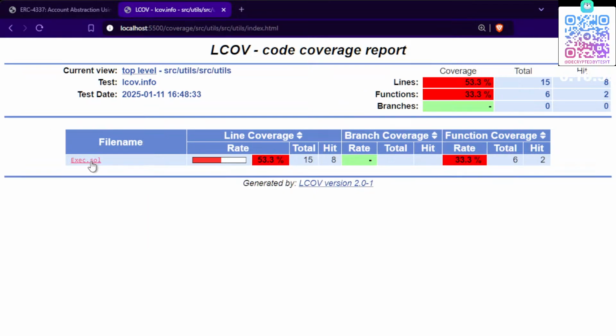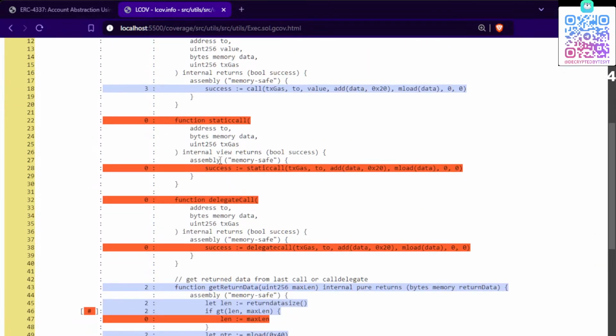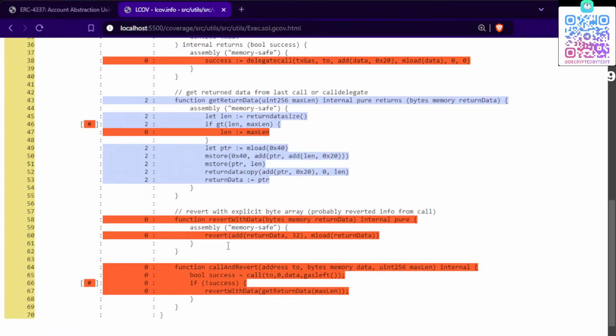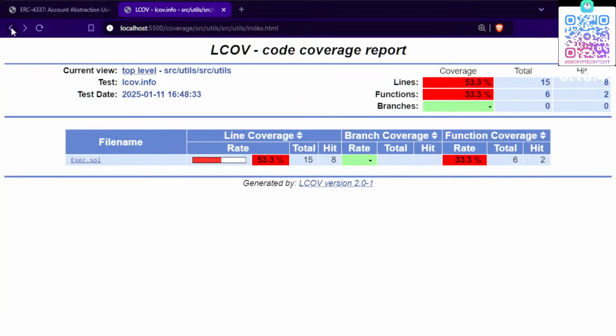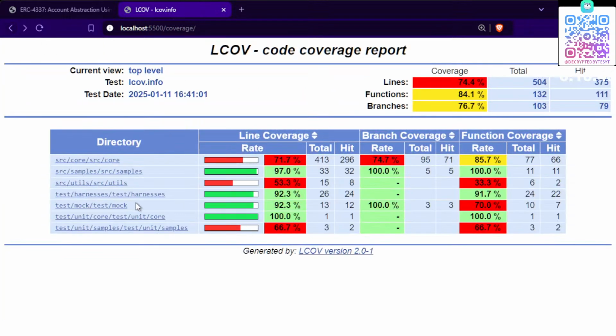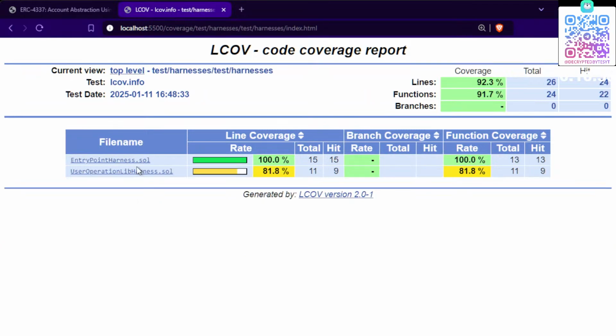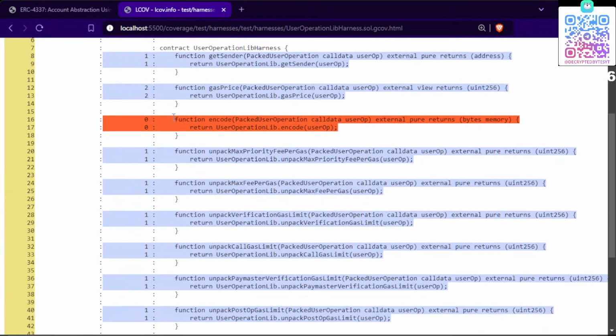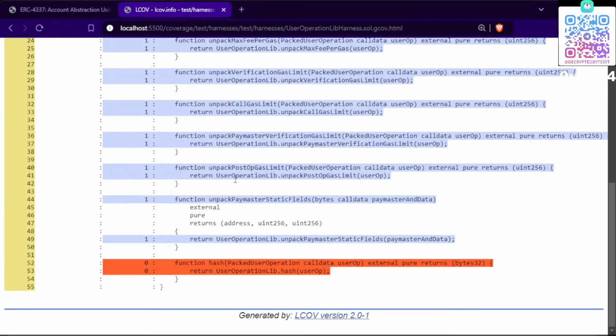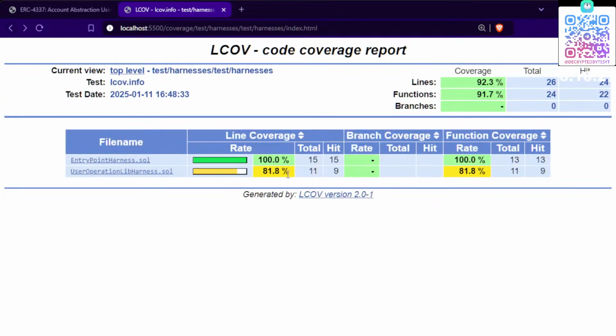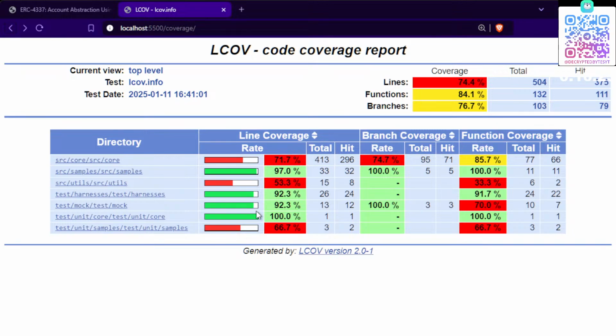Utils, static call, internal view, delegate call. Okay, don't know how to go about it. Harnesses. Okay, these are the only two functions, and we know what was the issue. So we should be able to cover it 100%.